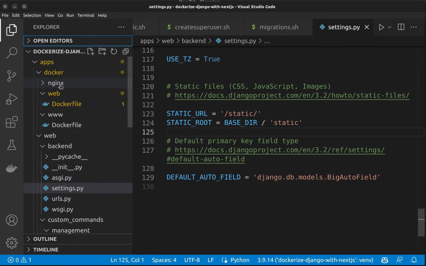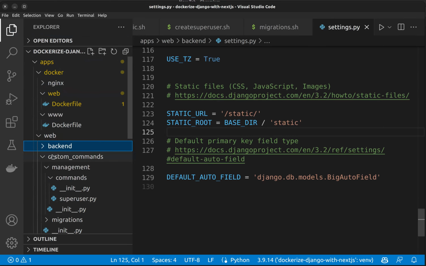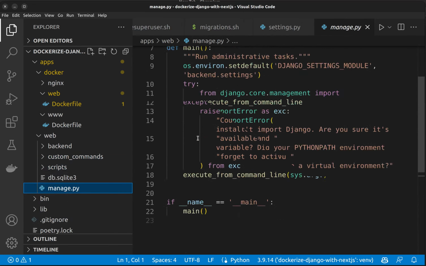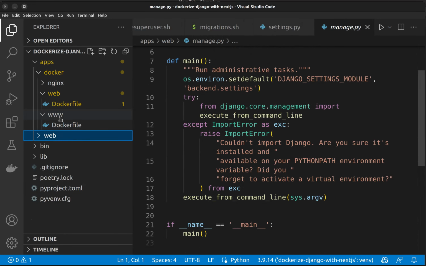This is our current backend structure: your backend folder, your custom commands, and then your scripts, and then your manage.py. Okay, so this will be inside your web.